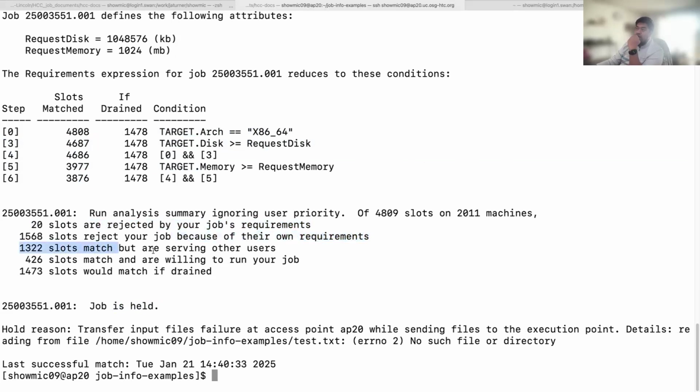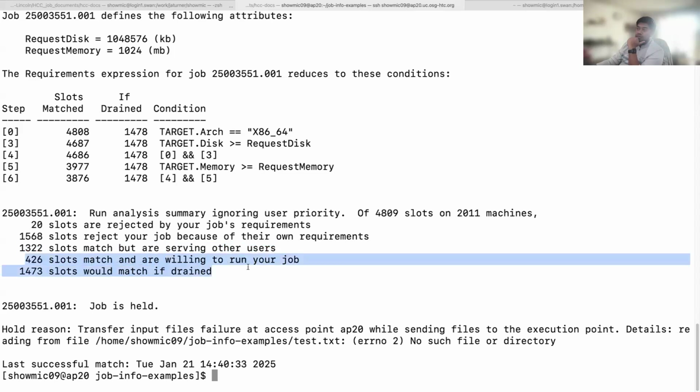This is the line I'd like to focus on: this many slots are matching, but are serving other users. So for GPUs or other high resources, you would get an idea whether there are any slots or not. Even if your jobs are idle, you should see some machines out there, but these are serving other researchers who are running their jobs on them.